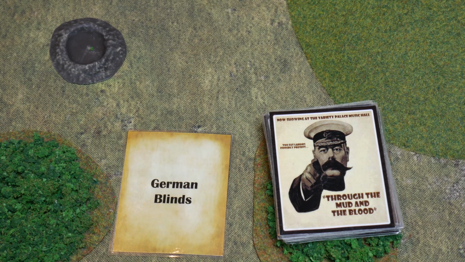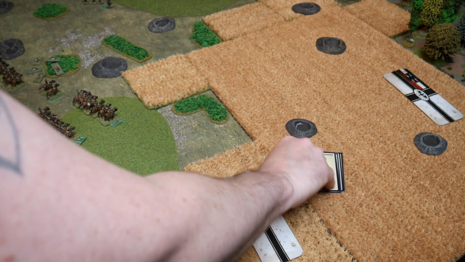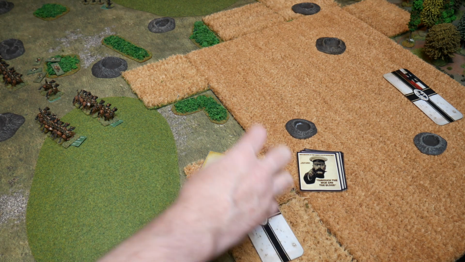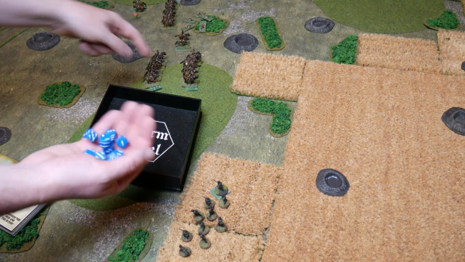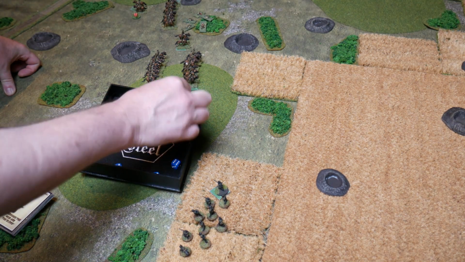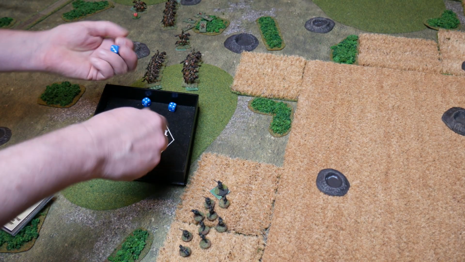German blinds. Do they want to try to bring anybody onto the table? I think they do, so let's do that, see what happens. Well, this time on the blinds, the Germans are wanting to reveal this one here, so we'll just see what it is. It is Gefreiter Franz Adler, status 1, so they can appear and they can start shooting as well. So let's see if that does any more damage than the previous German section did. So we've got Franz Adler and his men. They're going to fire across here at the front section here, of course, hitting on a 3 and above, so that is again a lot of hits, and they are in the open. So those 5s and 6s are killing.